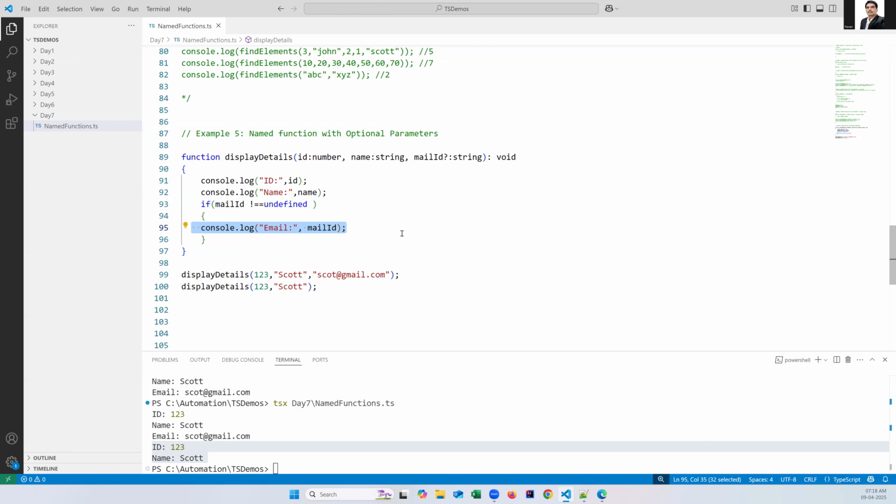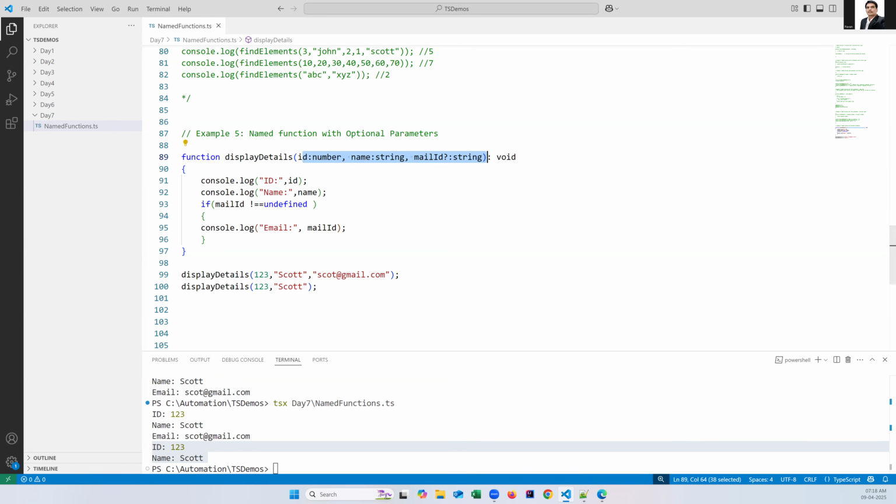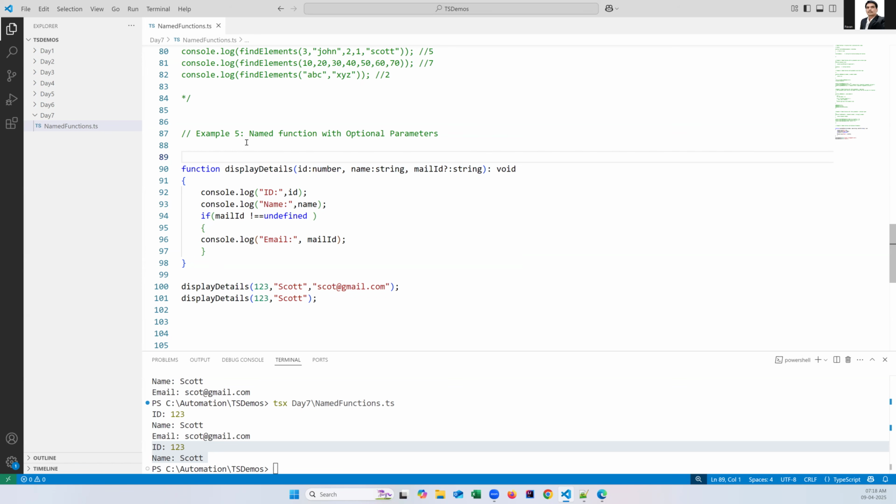Has everybody understood what an optional parameter is? The parameter which we can pass or you may not pass, optional. That's called optional parameters. We can make any variable optional if we want. Okay, clear everyone? So we are discussing named functions with different options. Optional parameters done. Now, let me show you another example. Named function with default parameters. Like we have optional parameters, similarly, we also have default parameters.